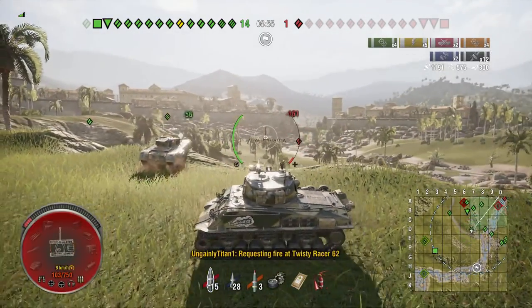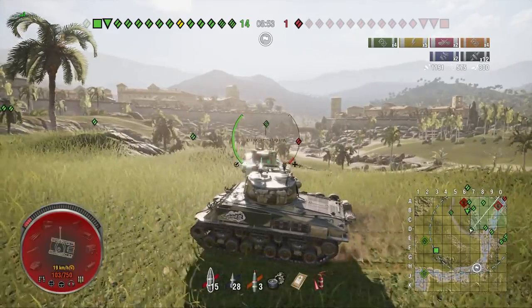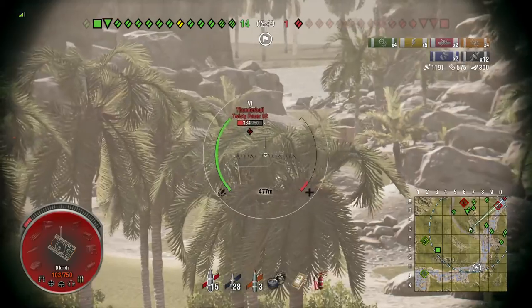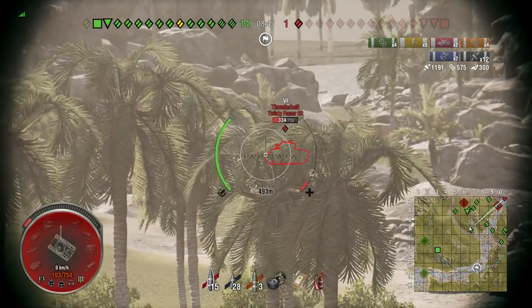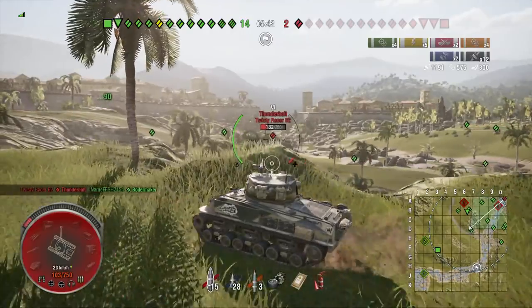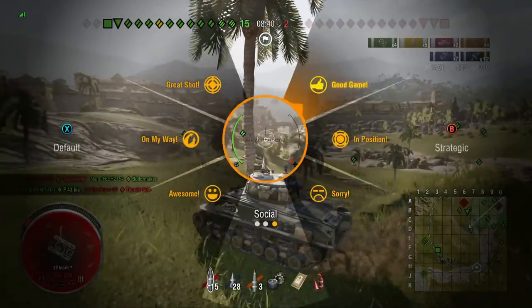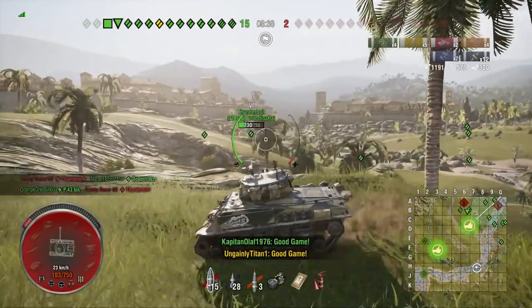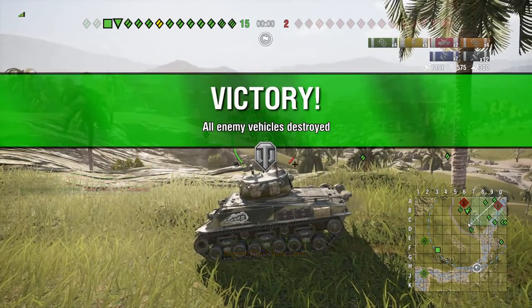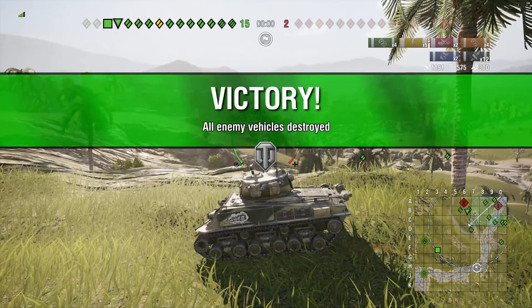So, Churchill is rather optimistically going on top of a cliff. Churchill's having no gun depression at all. He would have to rock the entire tank over the edge of the cliff and hope that he didn't fall off in order to get a shot down in that general direction, even if there wasn't a rock between him and the enemy tank. However, game over.